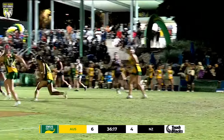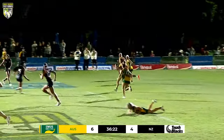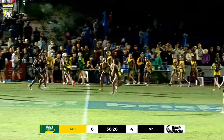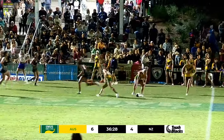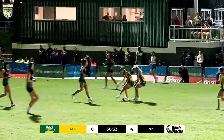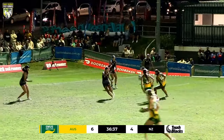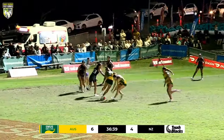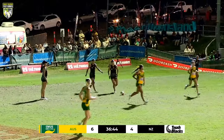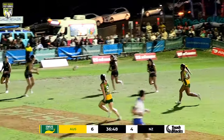Australia back on the restart — two-try advantage to the Emus, looking to wrap up the series. One eye on the clock now for both teams — three and a half minutes to go. It's going to take a mighty effort from New Zealand. They've been fighting and scrapping every minute of this fixture. Six touch for Australia — losing the count, got to get on to the football. Really uncharacteristic for them, usually very clinical. New Zealand done a good job again.